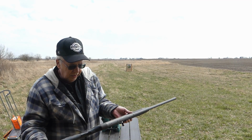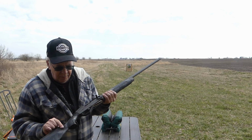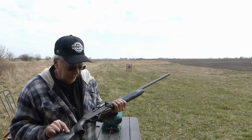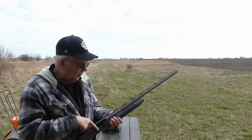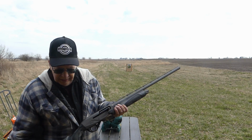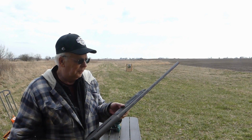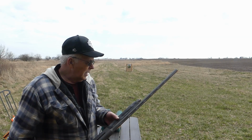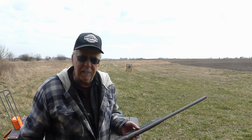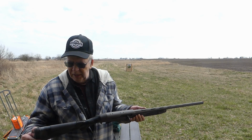So, great looking gun. When you're talking about a plastic stock, synthetic if you prefer, technopolymer if you prefer, but a synthetic stock and Cerakote and short recoil Benelli action, this is about as close to a zero maintenance shotgun as you're going to get. And I'll put up a thorough text review on chuckhawks.com, which will give you any details that I'm forgetting to mention right off the top of my head.